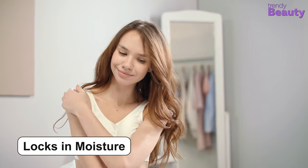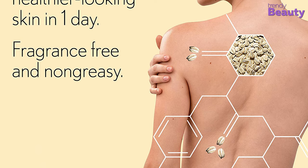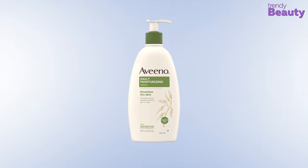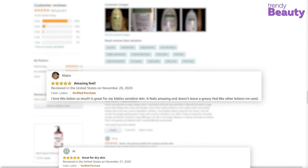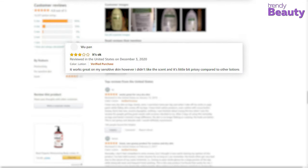It's a dermatologist recommended body lotion which locks in moisture and improves your dry skin. This daily body lotion replenishes moisture for softer and smoother skin. It's fragrance-free, has a non-greasy texture, and the formula is non-comedogenic as well. The Aveeno Daily Moisturizing Lotion has earned a huge number of reviews and ratings on Amazon. It's a great lotion for dry skin and it works quite well on eczema as well, but some users said that they didn't like the product.